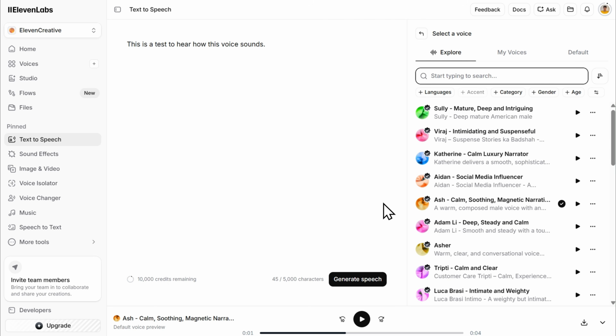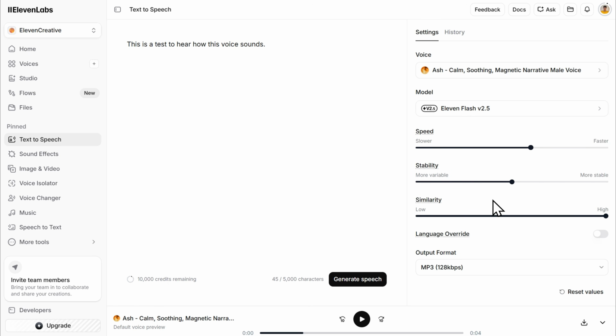Once you have the right voice, everything you generate after that will start sounding much closer to what you actually want. Model and sliders. Now that you've got a handle on picking the right voice that matches your text's mood and purpose, the next step is figuring out how to make that voice actually perform. Think of it like this. Picking a voice is like choosing an actor, but the model and sliders are the directors guiding the performance. Even the best actor can deliver a dull scene if the direction is off. So even the most dynamic voice can sound flat if the settings are mismatched.